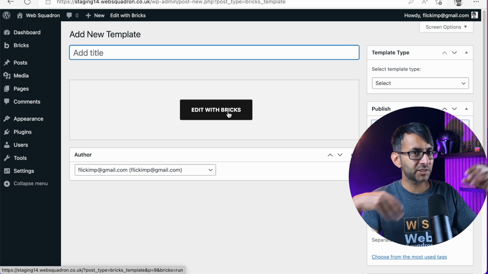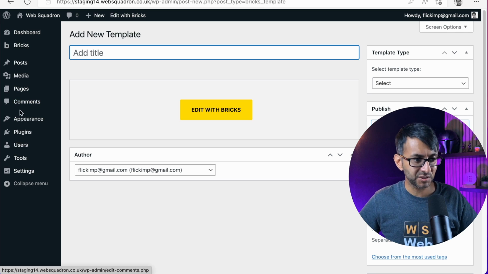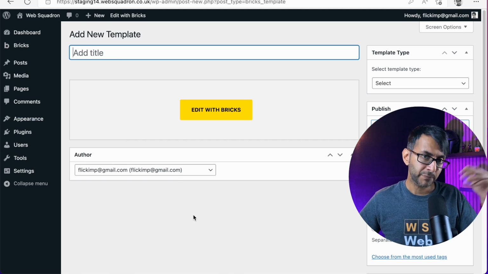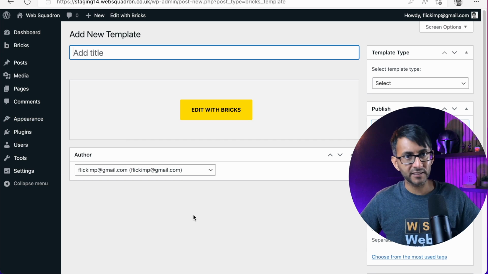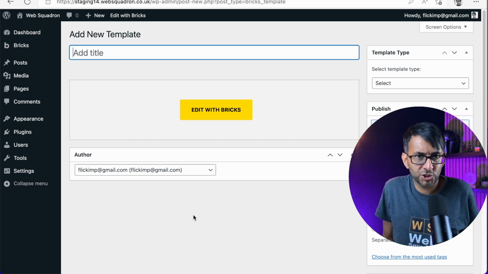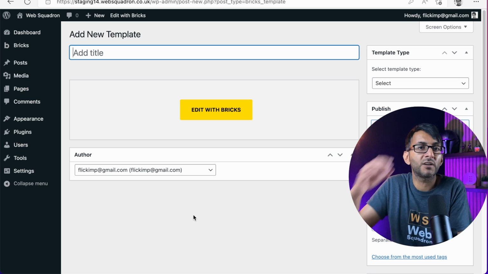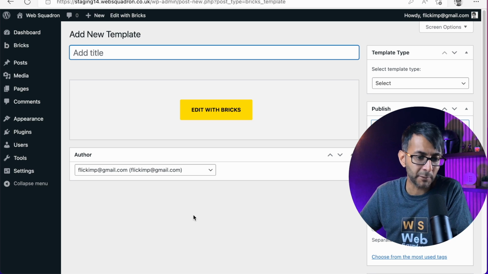So I am going to come at this from the Elementor point of view. With Elementor, you would have your templates, right? You go in and you create one for the header, the footer, the search results, the shop templates, product archives, all of that, okay? Pop-ups as well.